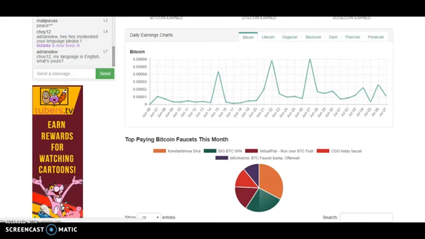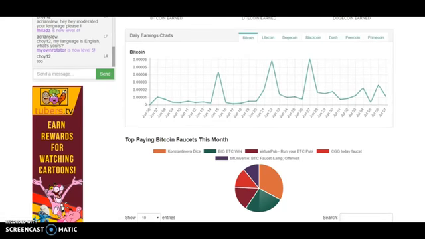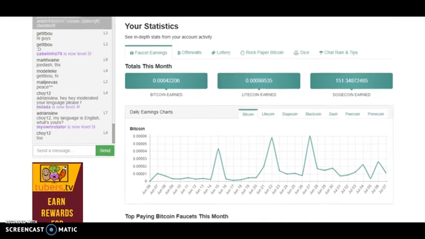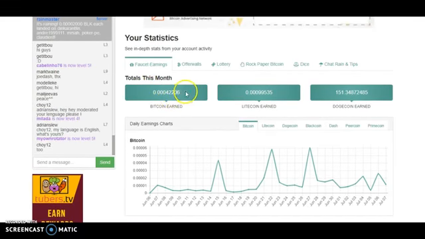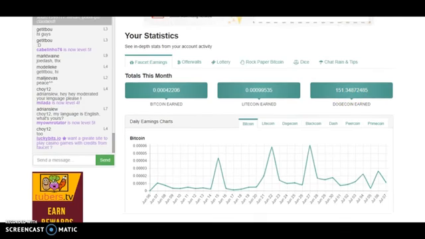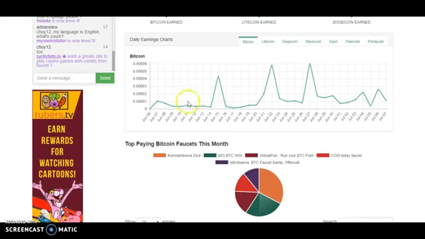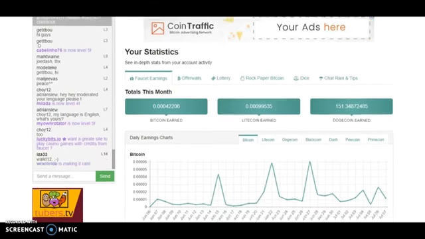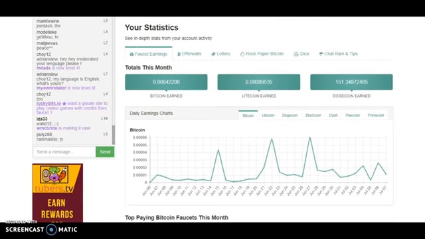This is my statistics page on how many coins I earned. This is this month's earning. I earned 42 this month. Litecoins earned, Dogecoins earned. Well, my earnings are a little less as I don't use it that much lately because I'm busy with other work.